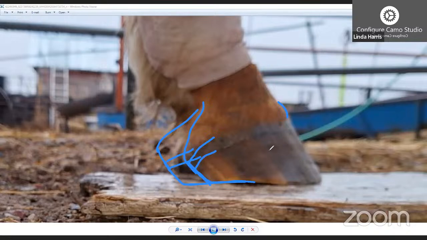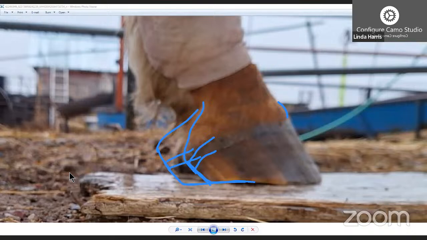Remember, this is just a fingernail. That's really all it is. You know, if I had really long nails and I bent it way down, how would it affect my finger? See, just things like that. So I'm going to go find this video where I take out sole that has become detached. Just a minute. Well, actually, there wasn't an abscess when I got there. So let me go find this.